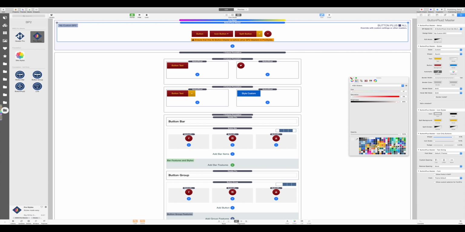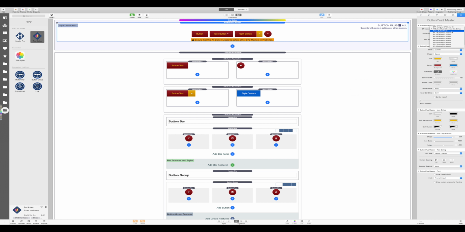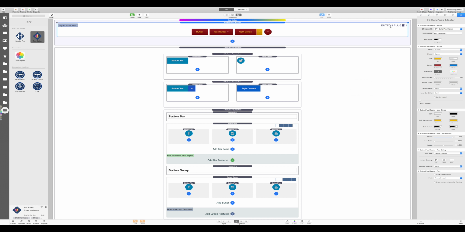Now at the moment, that's every button on the page, because we told the ButtonPlus master to apply to all ButtonPluses. Now if we change that, so we just select ButtonPlus master 1, this now is assigned to the master 1 settings, so only the buttons that we give this setting will be affected.